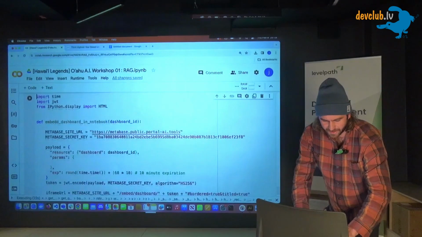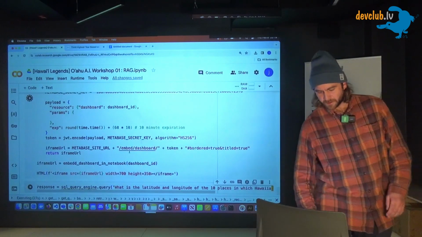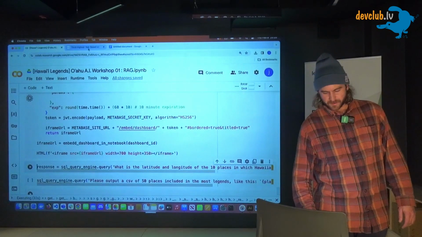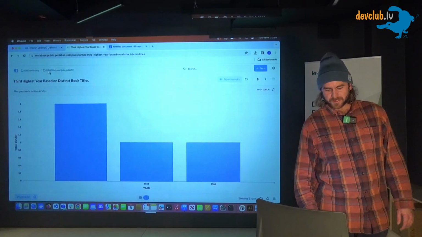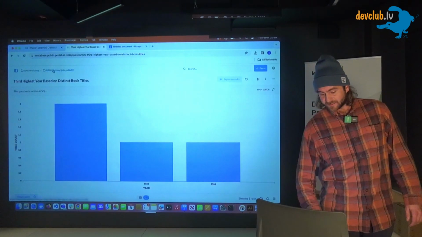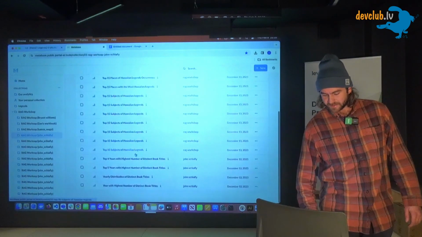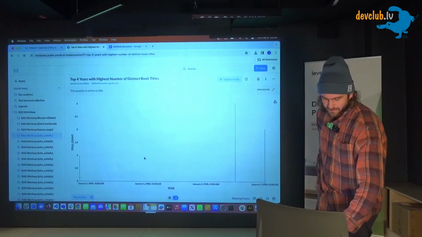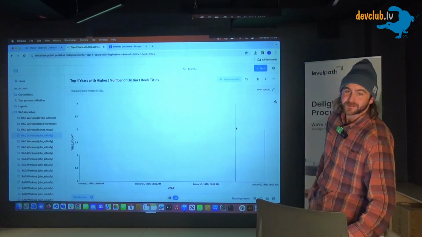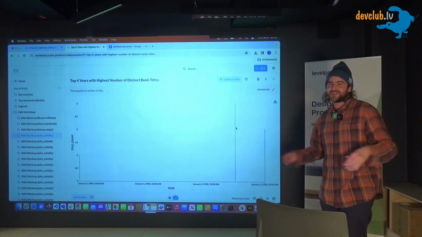So then the last thing that I have is, it's just going to pop that off here in this notebook, but we could also go into Metabase and look at the output. And so I'll just show you guys some examples of some thrilling insights that were created by this process. So yeah, nothing special to look at, but I hope that you guys can see what I'm talking about here.